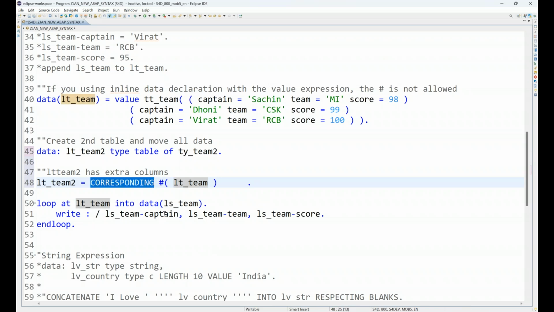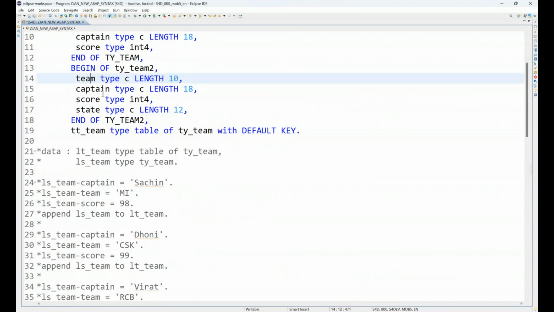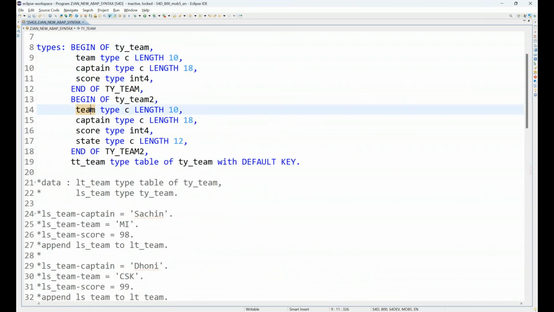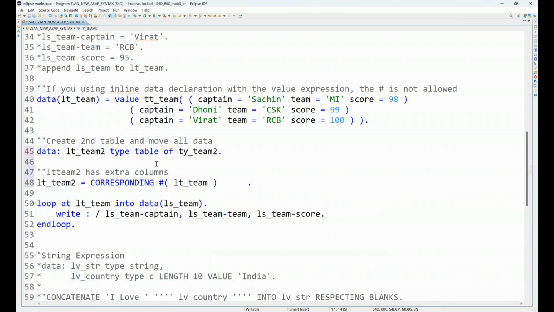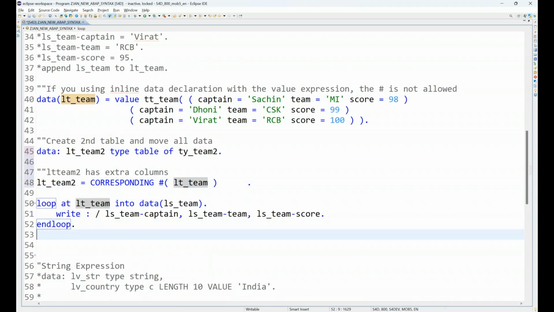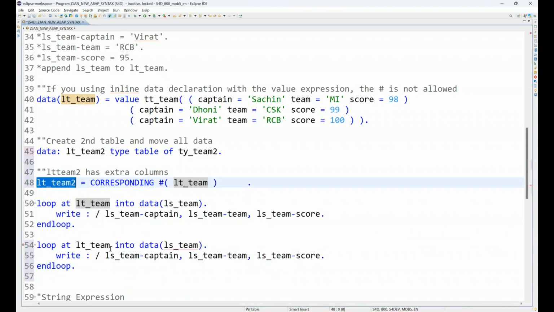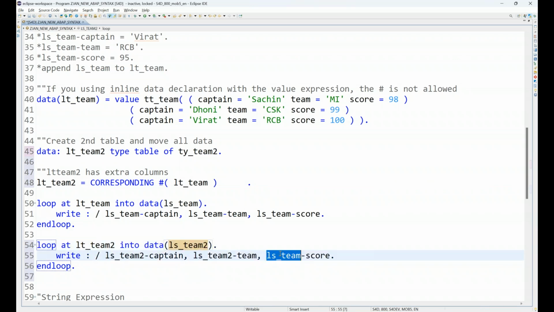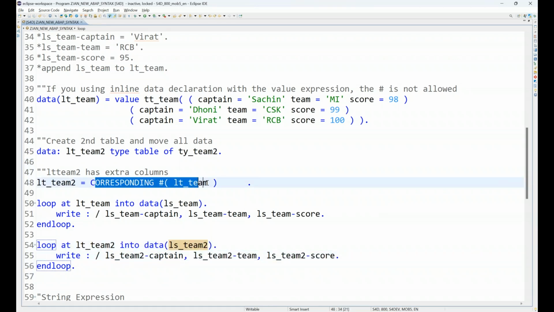CORRESPONDING means check the column names. Wherever column names match, like team matches team, it will move. Captain will move to captain, score to score, and the state will be discarded, not moved. Now you will have data in LT team 2 also. Let me print the LT team 2 data. It will be the same data. This is called CORRESPONDING #, moving data from one place to another.